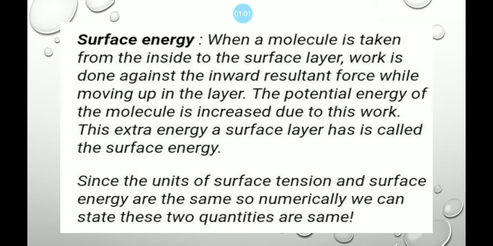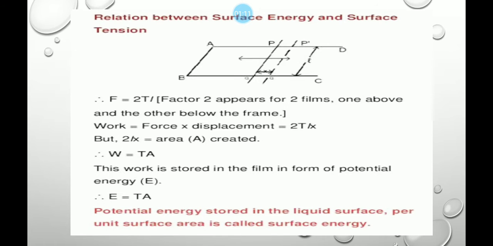Since the units of surface tension and surface energy are the same, numerically we can state these two quantities are the same. Now next we have to see the relation between surface energy and surface tension. The question on that topic is: derive the relation between surface tension and surface energy per unit area, or show that the surface tension of a liquid is numerically equal to the surface energy per unit area.